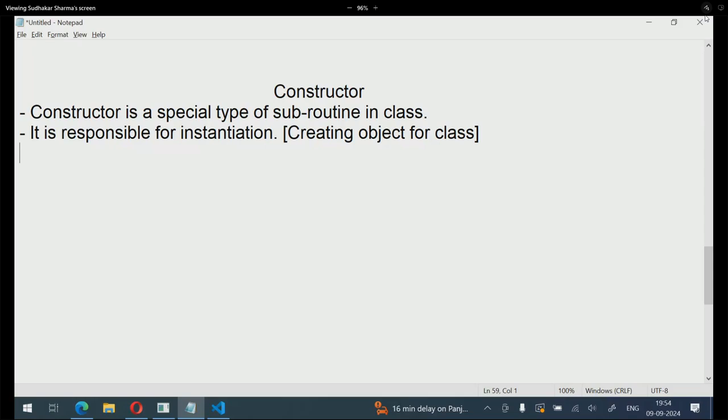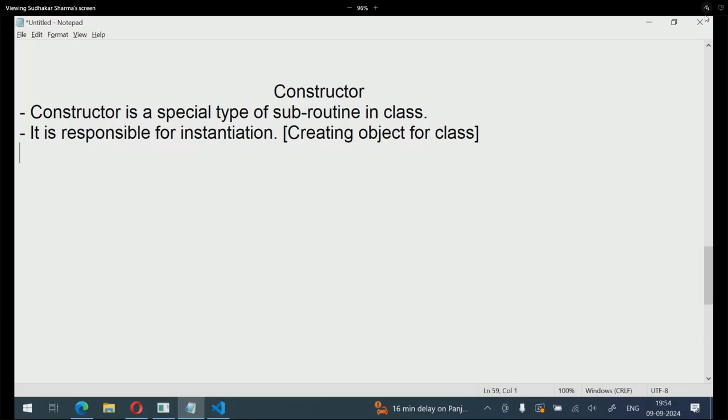So it is a special type of subroutine in class, responsible for instantiation. Special type of subroutine means it is a special type of method, and its main job is creating an object for class.